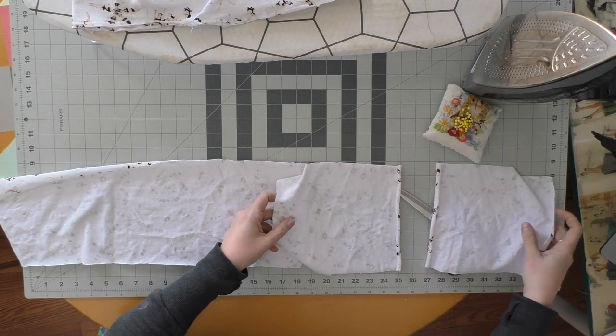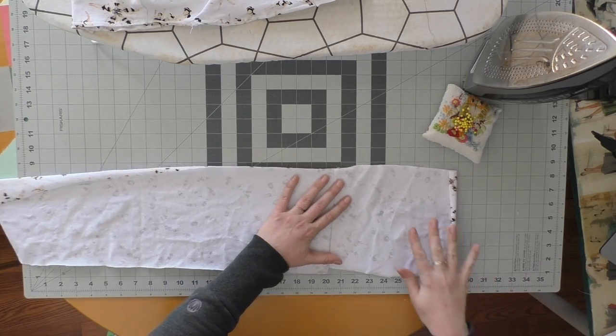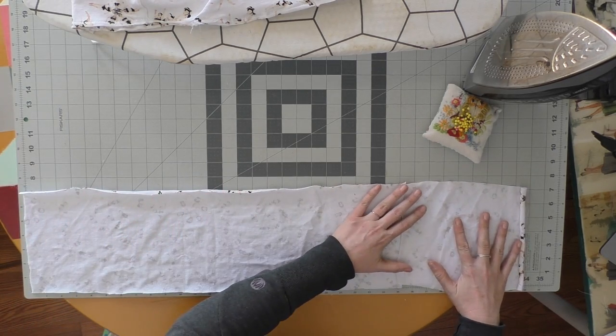I don't need both of them. I realized that those were doubled. Anywho, I'm going to sew these two pieces together.